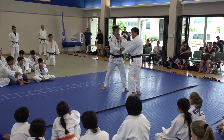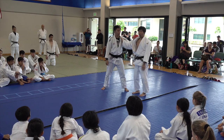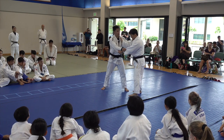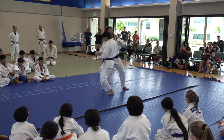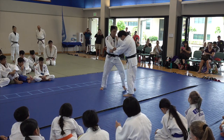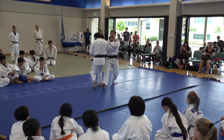No using a hand. If we use a hand like this, he's going to react. So he's going to know what I'm going to do. So no hands when you fall. Just poke. And now pull. And finish. Just reach the leg and pull. And finish.